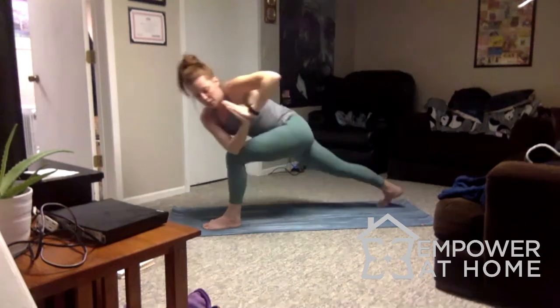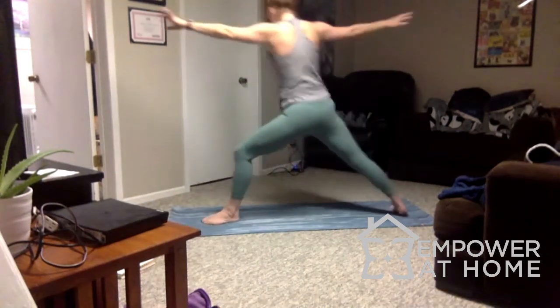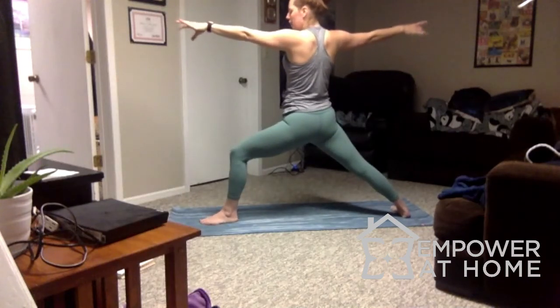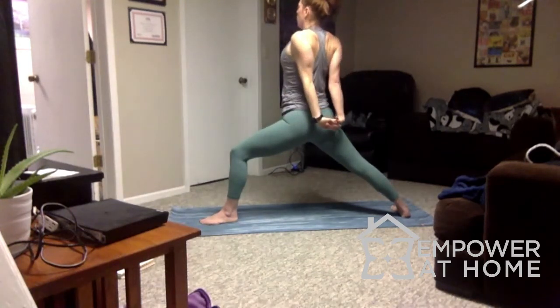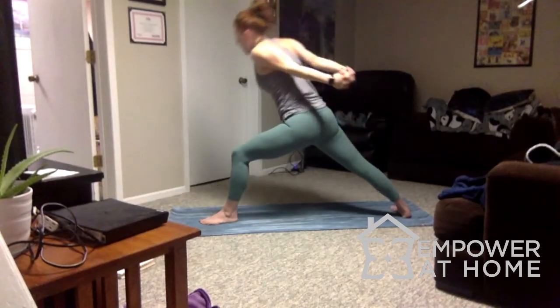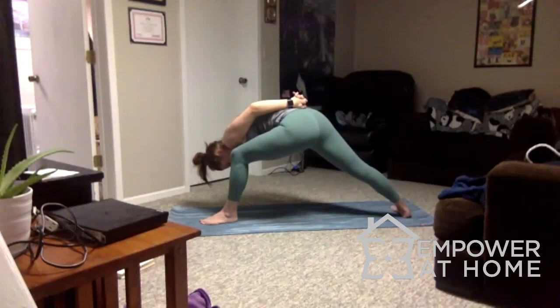On your inhale, start to spin that back heel down. Exhale, open it up. Warrior two, settling in. Make any adjustments and then find your breath. Inhale, start to sweep your hands towards your low back, interlacing, drawing those knuckles down, rolling the shoulders back, lifting through the heart space. Exhale, releasing down into that humble warrior. Finding your breath here.